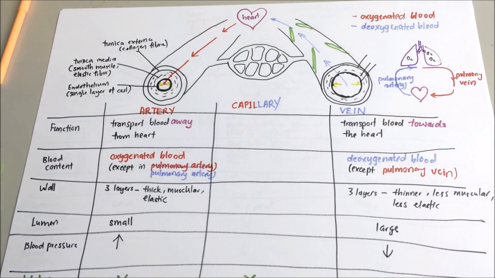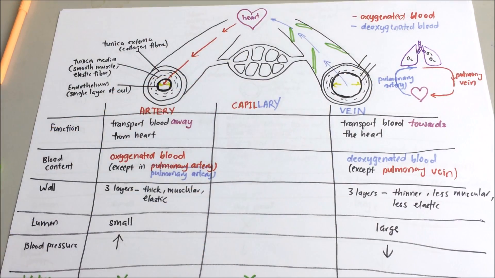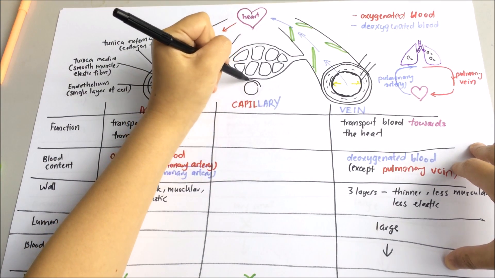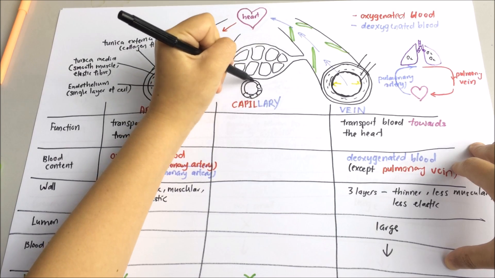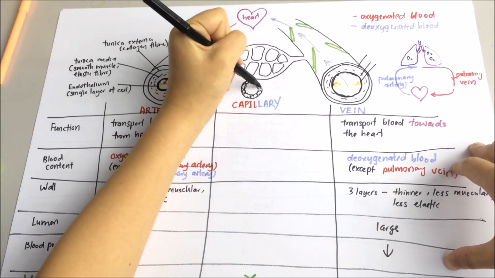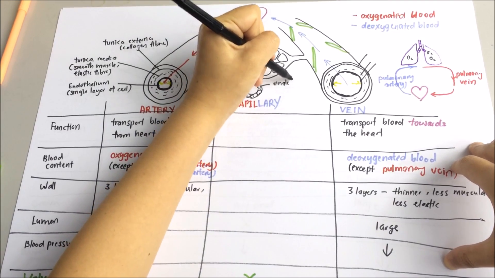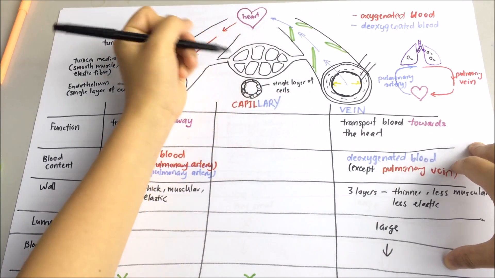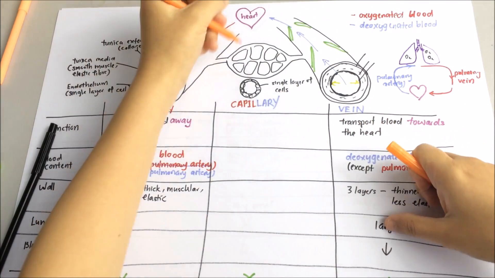In between the arterial and venous system, there are capillaries. Capillaries are the smallest vessel. If you take a cross section of the capillary, you will find that there is only one layer of cells. This feature is to make it easier for diffusion and exchange of materials.